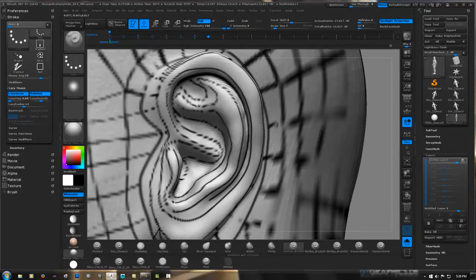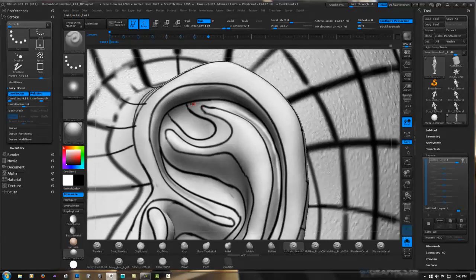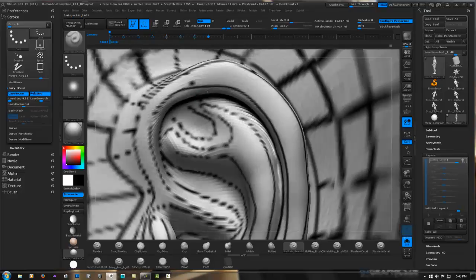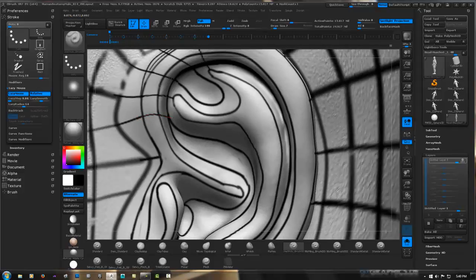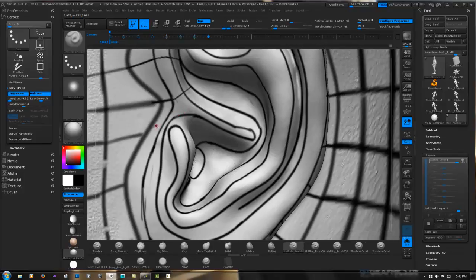Now this is going to start going inside. So obviously we're going to need some right over here holding this. So let's see, do we have one here that can go right over here holding that? We have another one. We can have another one. Oops. Can have another one going right here, another one right to this, another one holding this, another one on this edge right here. I don't know where I'm gonna put this one, but I'm gonna put it right there for now. And I'm gonna have another one right here, obviously.